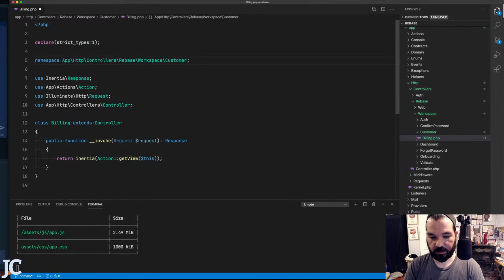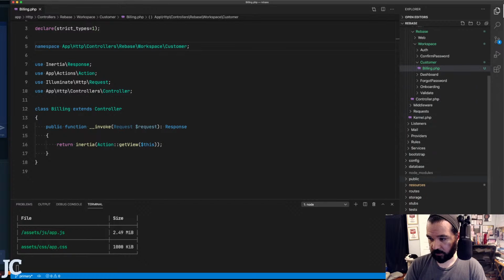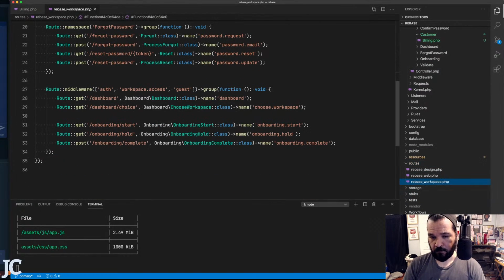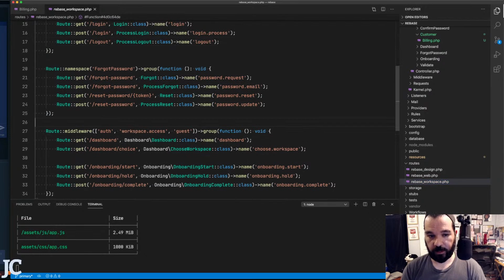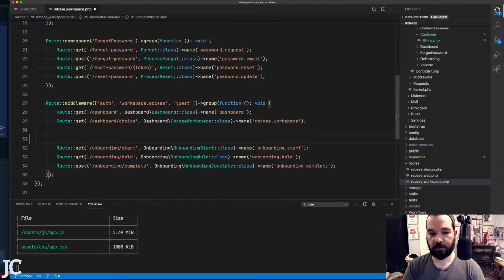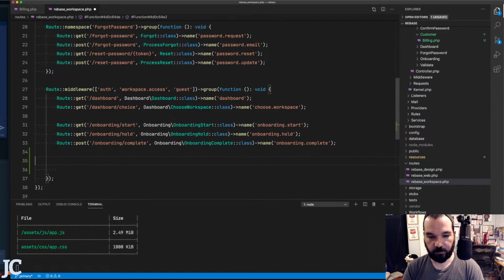All right, workspace customer, that looks good there. And then we will go to what? Let's go to the routes. First routes. And I'm going to create a new kind of grouping. No, we'll start right here. This is our grouping with middleware that takes in our authorization, the workspace stuff, and guest account stuff. So we'll just start a new one right here, inside of this, because we want to make sure that you have to be authorized and all that stuff in here.